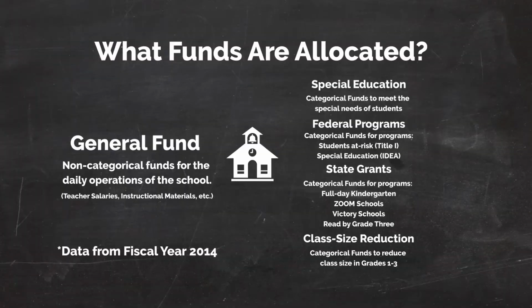Well, the first thing we have to do is we have to separate the different streams of revenue that the Clark County School District receives. One of the largest that it receives is from the state through the Nevada Plan. The Nevada Plan is a funding formula that was created in 1967 to appropriately fund school districts across the state of Nevada. The money that the district receives from the Nevada Plan and some additional revenues that it receives outside of this plan generally go into what's known as the general fund of the Clark County School District.